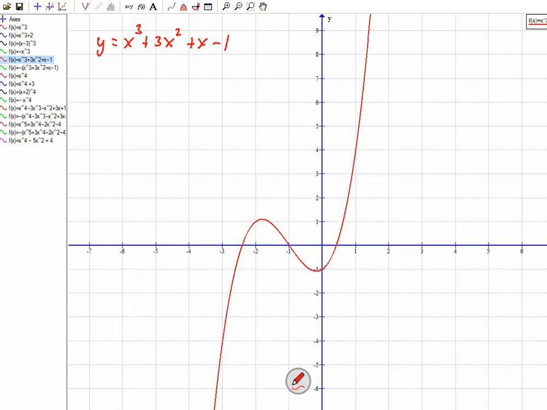x equals negative 1 is a clear 0. The other 2, I don't know the exact values of them. So look, if you were factoring this, how many binomial factors could you find? And the answer would be just 1. You could find the x plus 1 binomial factor. The other 2 zeros, how would you have to find them? Luke? Quadratic equation, exactly, because they're not whole numbers, right? And they're not easy rational numbers. So it would take the quadratic equation to find those other 2 zeros.